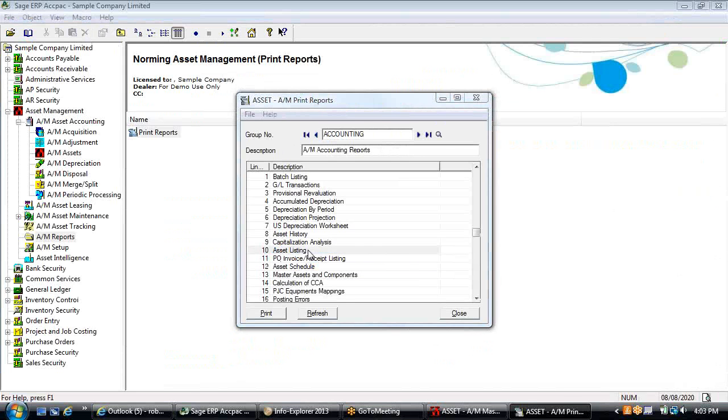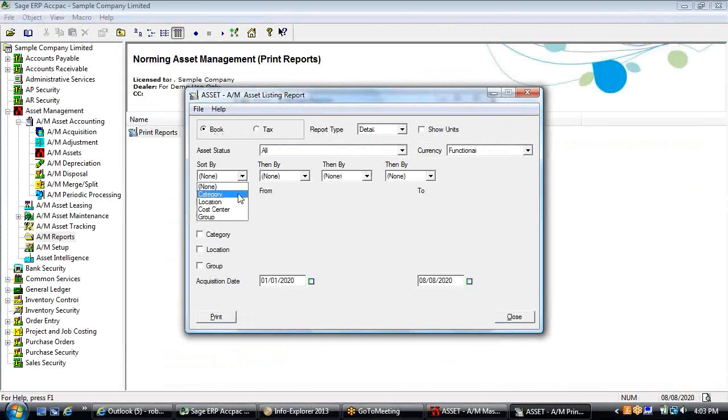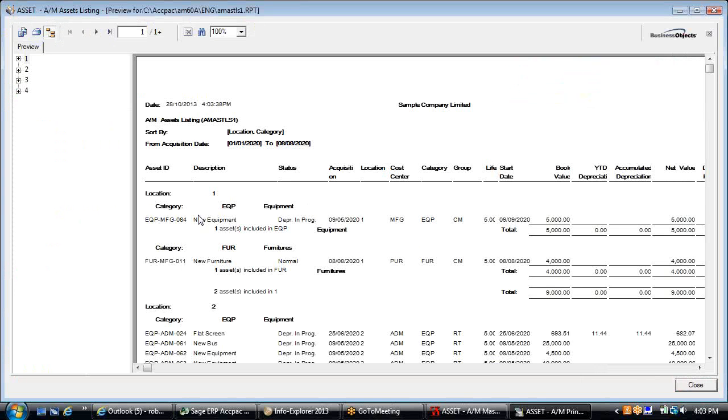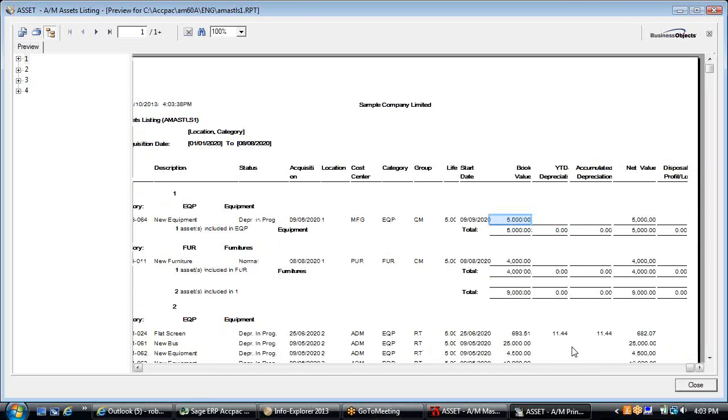There's also an asset listing report that you could sort and select by, let's say, first of all, location, and then maybe by category. And this would give you similar types of information in terms of detailed asset information. So this is broken out first by location and then by category. And this has the description, its acquisition date, cost center category group, its original book value, what might have been depreciated so far year to date and accumulated from the acquisition date, and then the net book value.